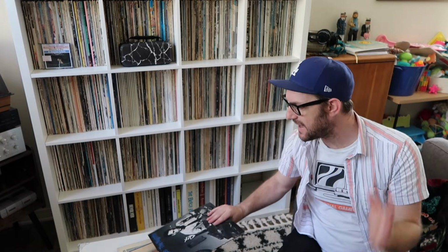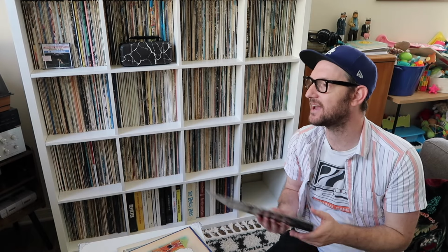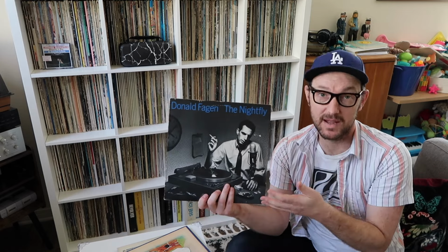But overall, I gotta say that if you hear the before and the after, the machine definitely did a good job cleaning these records. It took away a lot of surface noise that normally, if you didn't clean them, would just be there and would just ruin the music. And I think the best and most accurate example of how I'm going to be cleaning my records was the Donald Fagen album.